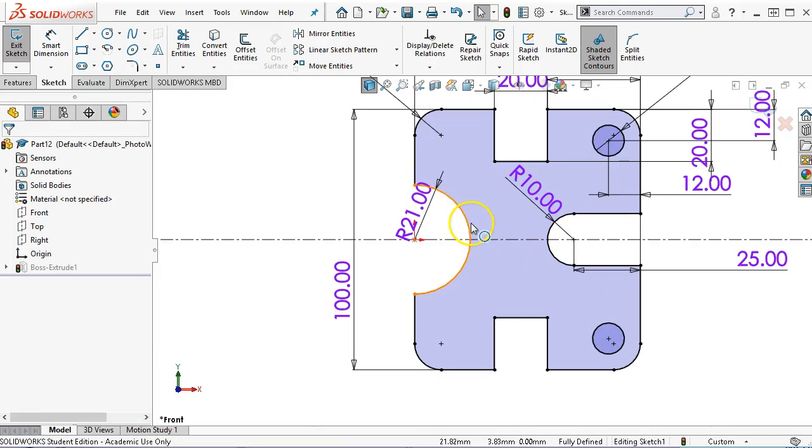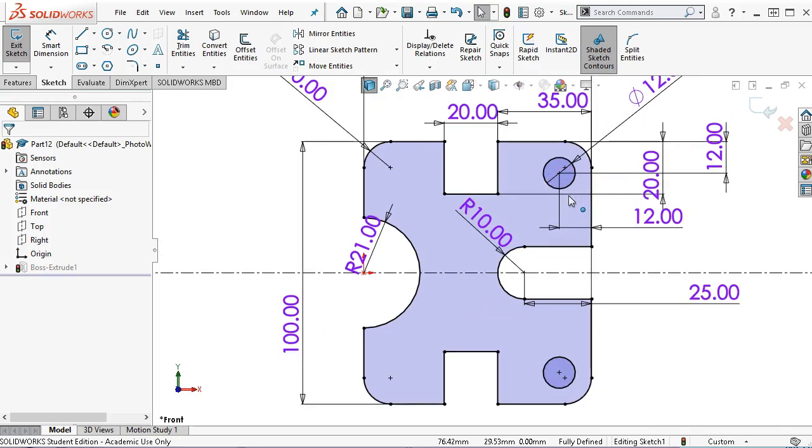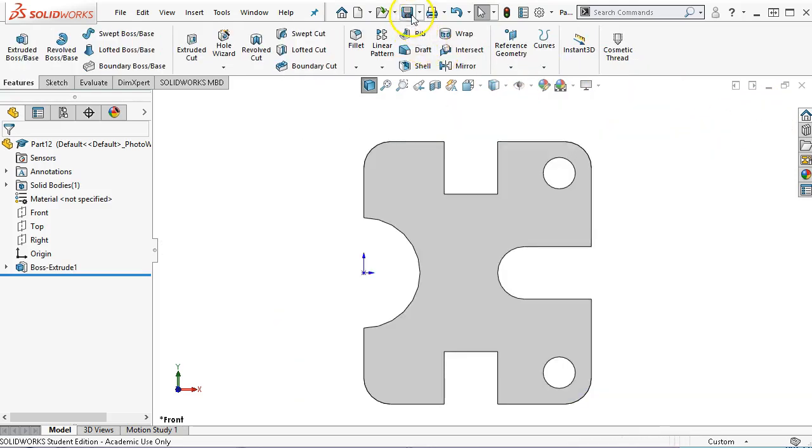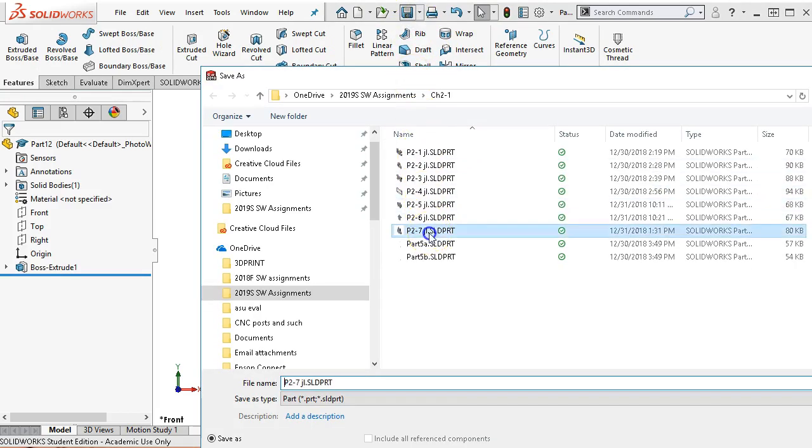But pretty much it is a single arc, even though I only drew the half arcs. So 90 degrees, and once I mirror, it goes to 180 degrees. Okay, so we can go back in, accept that, we'll save it, and get ready for our next project.